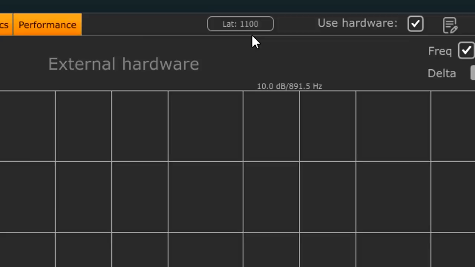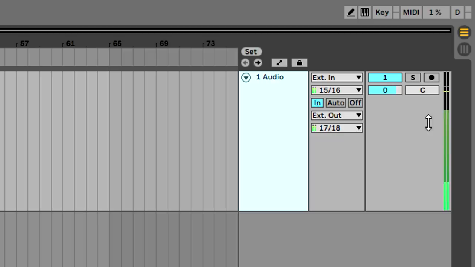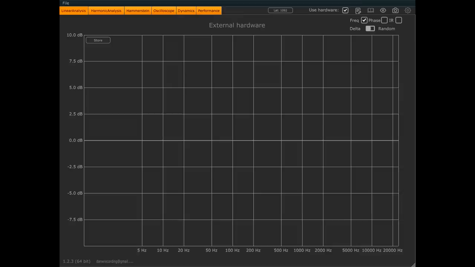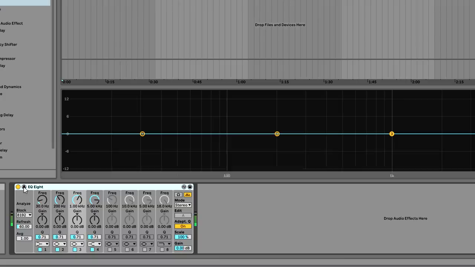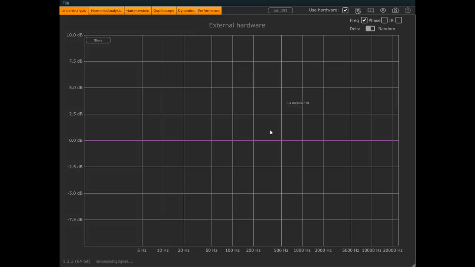However, I discovered that if I delete the default effect sends and ping it again, it drops by 8 samples. The frequency response shows a 2.5 dB drop in level, but I'm guessing that's due to the pan law. Sure enough, if I pan hard left or right, that channel ends up at unity. So I'll just compensate that with a bit of gain. Now let's see what happens to the frequency response if I turn on oversampling in EQ8. Well, nothing seems to change, which surprised me, as I was expecting to see anti-aliasing filters kick in.